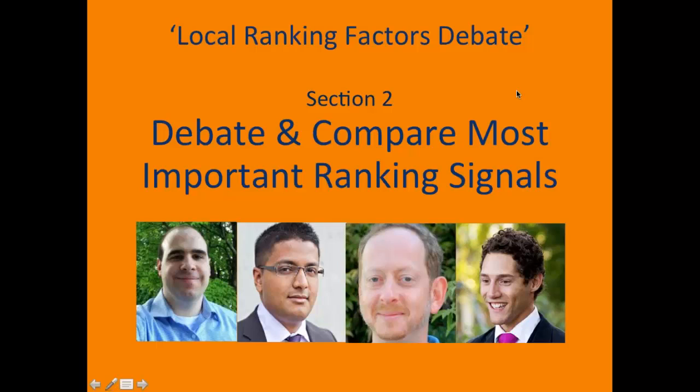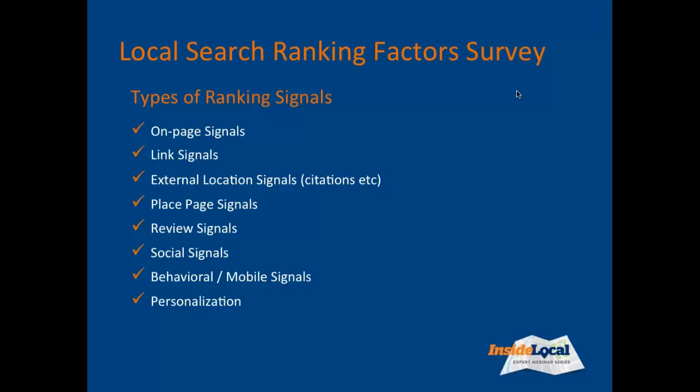This is where we're going to be spending most of our time, and we're looking at important ranking signals, what kind of influence they have, and how that influence might have changed given the recent changes. For those of you who are new to the industry, we have the Local Search Ranking Factors Survey. Within the survey, they look at, I think, over 80, 85 different individual factors and signals that influence local ranking, and they bracket those into certain groups. So you've got things like on-page signals to the website, link signals, citations, place page signals.